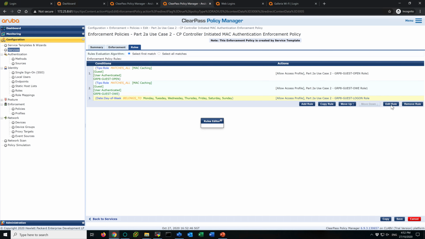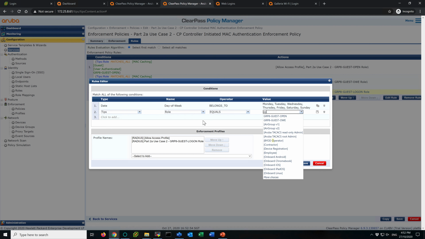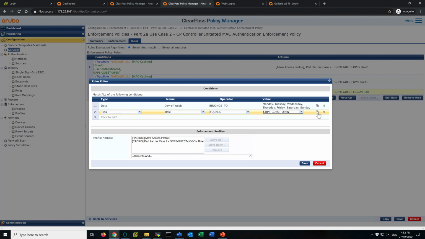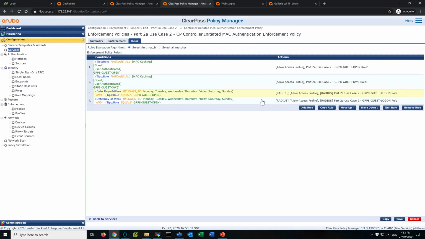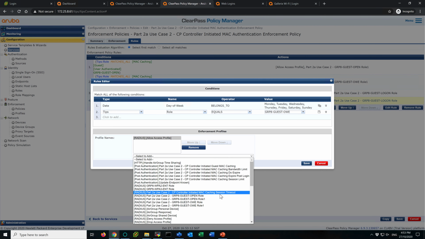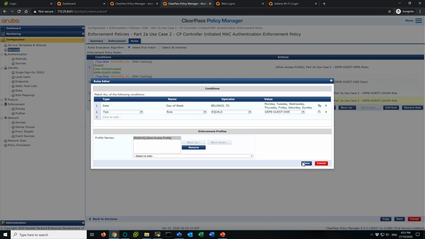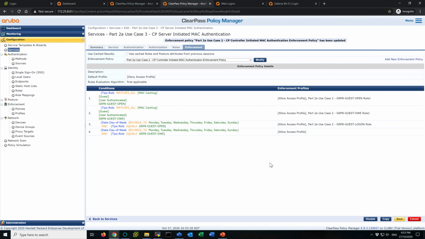We say that if the user and the tips role equal open, then we return this one. But if copy rule equal to OWE, then we return the OWE guest logon. We haven't configured that one yet, so just leave it there. We go there to configure the guest logon, under enforcement profile.